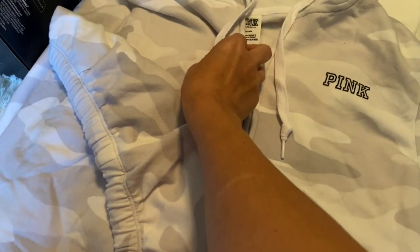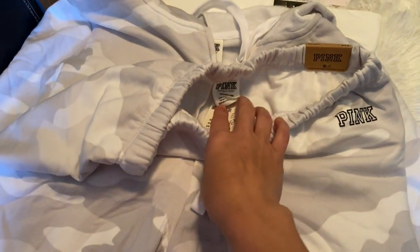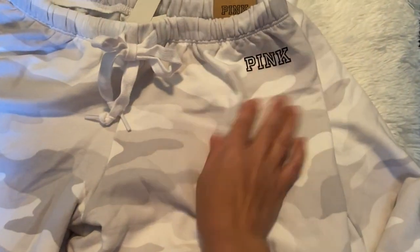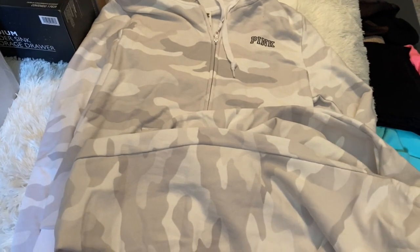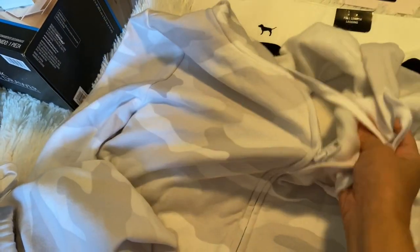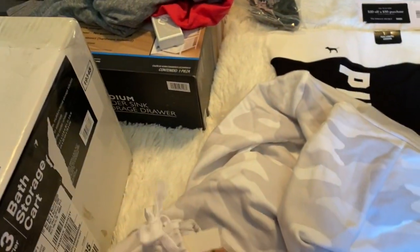Victoria's Secret — oh my gosh, this outfit is so freaking cute. It was the only jacket they had, and the jacket's in a medium. I usually get smalls — like all my Victoria's Secret pants are smalls and extra smalls. So I got small pants. Look at them — they're the camo print, like actual sweats, and it's like the softest thing on the planet. It says 'Pink' right here. And then the matching jacket — how cute and cozy does this look? I just need to wear it on a day when I'm not cleaning. I don't usually wear light colored stuff because my kids always have dirty hands.